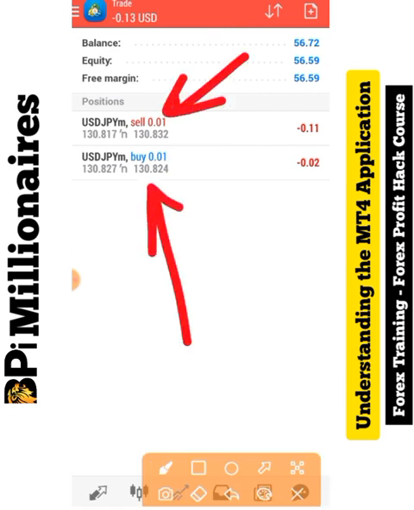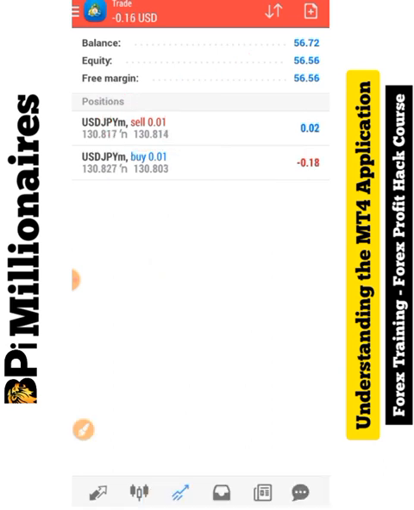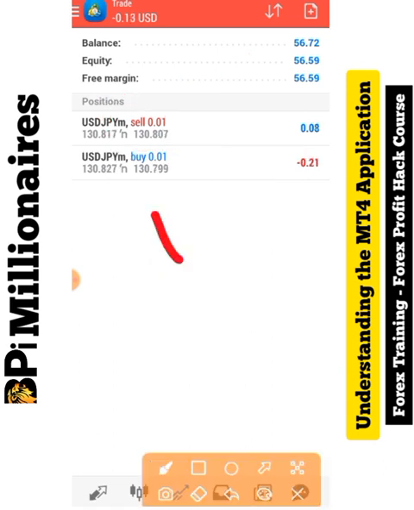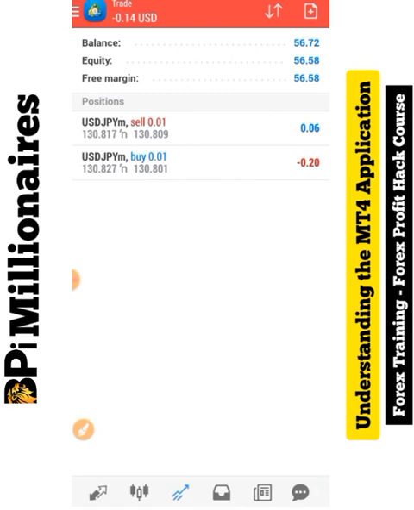So if you are seeing a sell here and it's in red, that does not mean that the sell is losing. No. As you can see right now, this is a sell in red, but it's currently in profit. This is a buy in blue, but it's currently losing. That tells you that buy trades are represented with blue and sell trades with red, but again, profitable trades are represented in blue, and negative trades are represented in red. That is what it means.